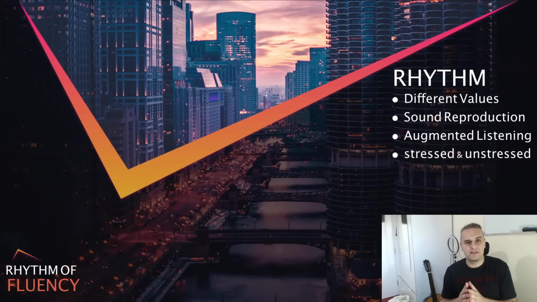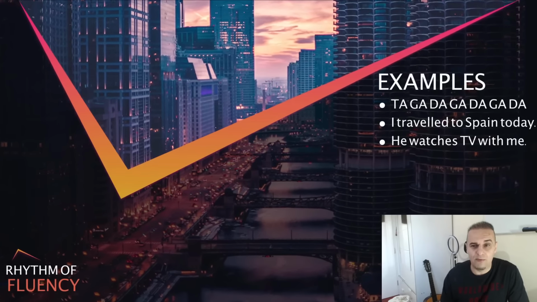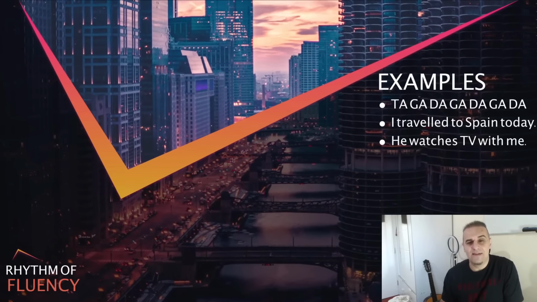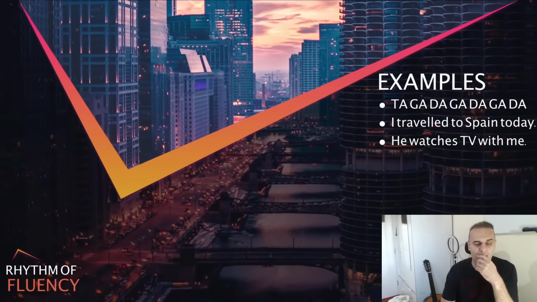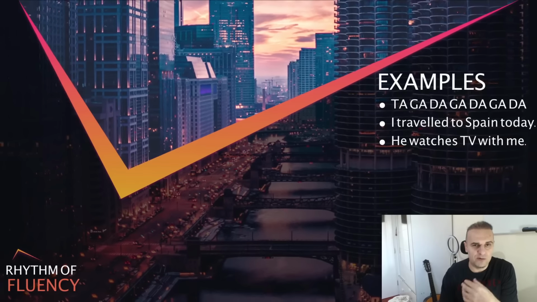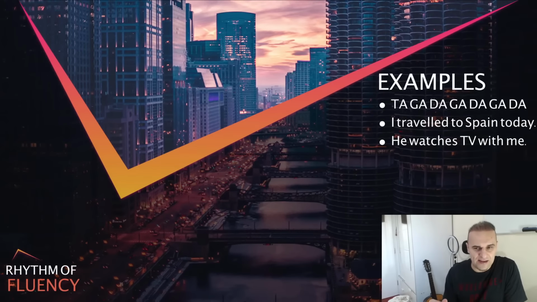And rhythm is a huge element in language learning. It is extremely important, yet not very well looked after by many educational teachers, not looked into as a key pillar of how well you can speak or how badly you can speak, okay? So I want to give you some examples of rhythm. The first example I want to share with you is the taga, daga, daga, daga, da, and how this affects the way you create a sentence. So let's take a look at it.